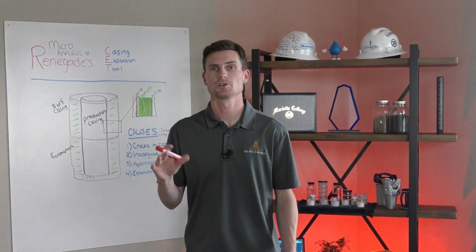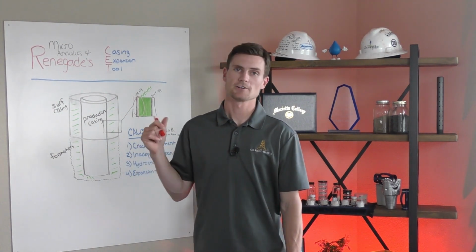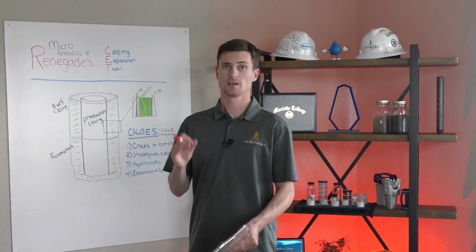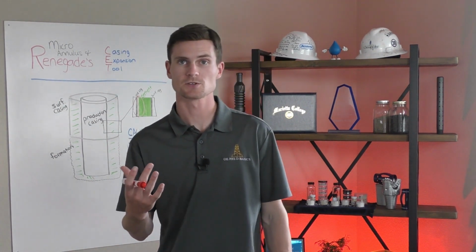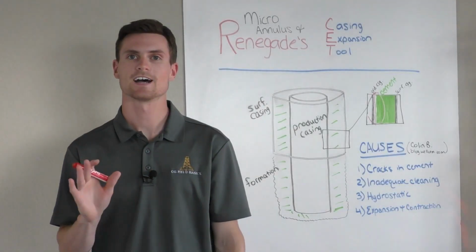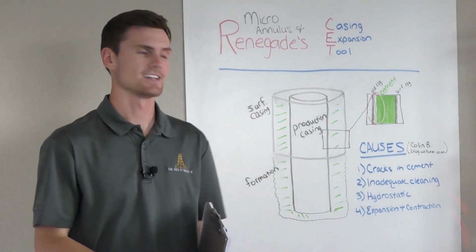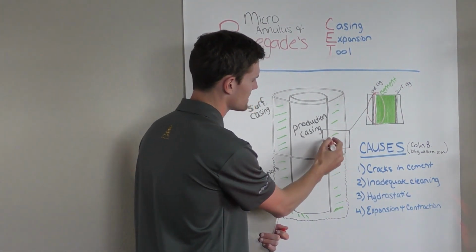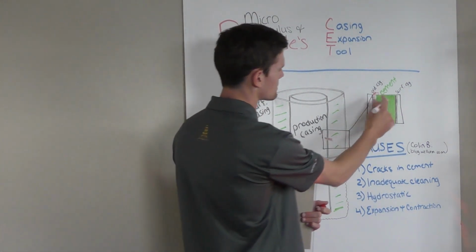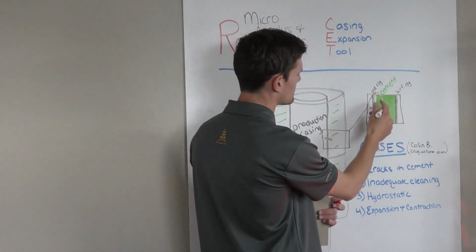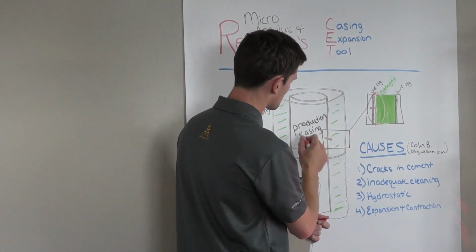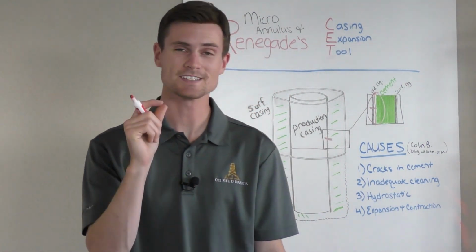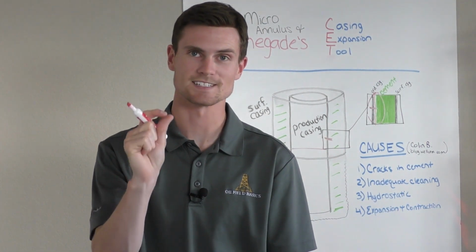So if you've got an existing one, you want to try to remediate a microannulus, that's basically always going to require a workover rig. And one of the common options is what we call a squeeze job. At a very high level, a squeeze job is literally sending in perforating guns, perforating a spot in the casing where you want to get access to the microannulus. So if we're looking at the detail, you perforate it, and then you have something that isolates it here, and then you are literally squeezing cement into this little tiny space, this little tiny void.